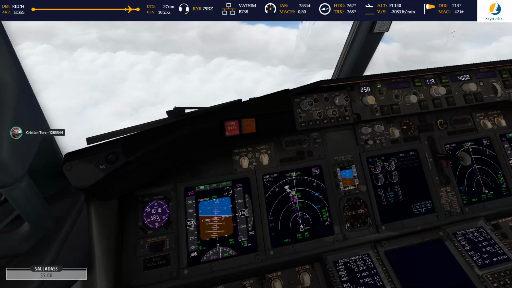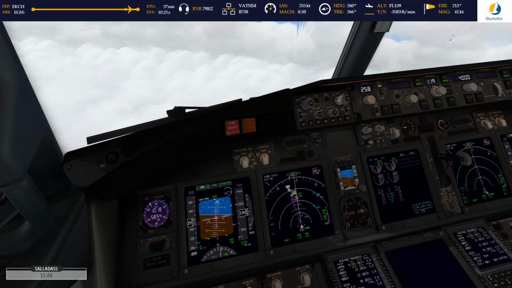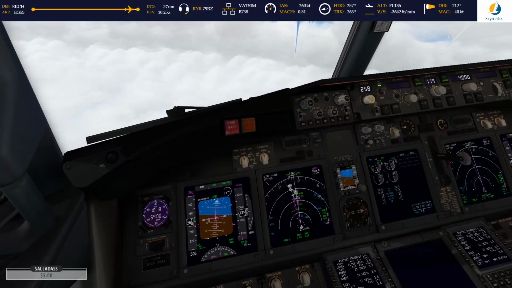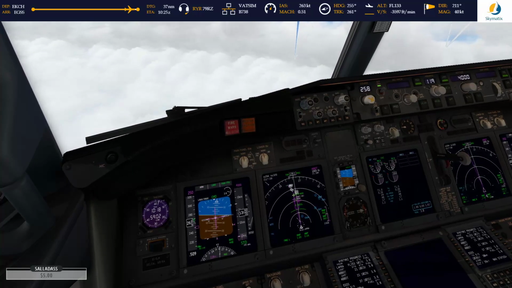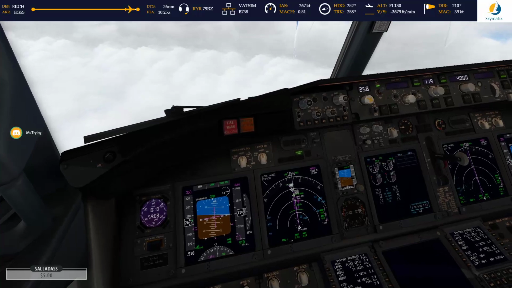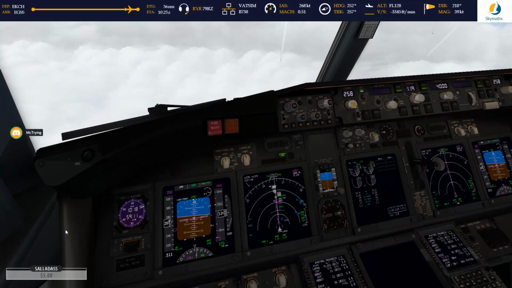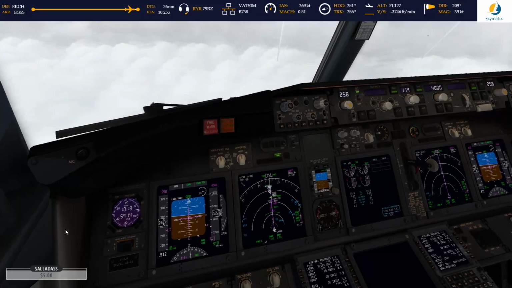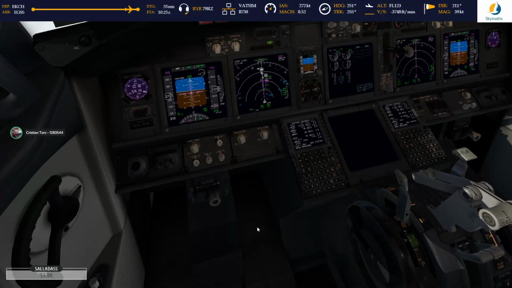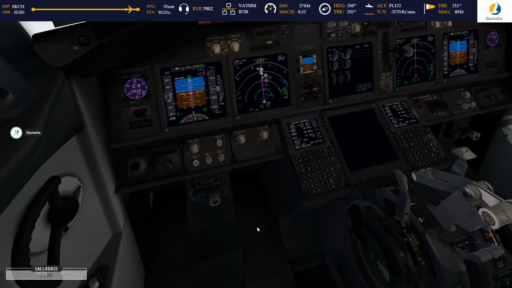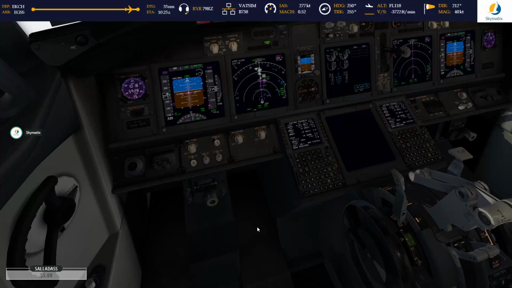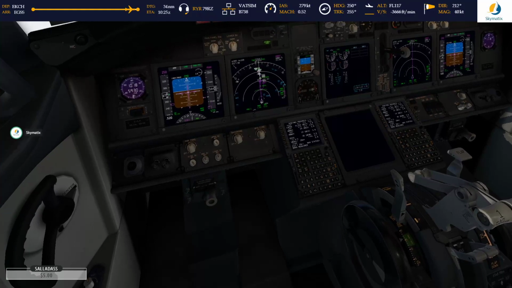All correct. Austrian 394. Good morning, London Centre, Ryanair 55 Golf Golf, can't listen out. Level 370. Ryanair 55 Golf Golf, not quite sure what happened there, but it all broke at the end. Squawk 2261. Squawk 2261, Ryanair 55 Golf Golf. Reconnect. I had to reapply my audio devices, so I changed it to a different audio device, applied it, changed it back, applied it, and it worked. That's what happened to me earlier in this flight.